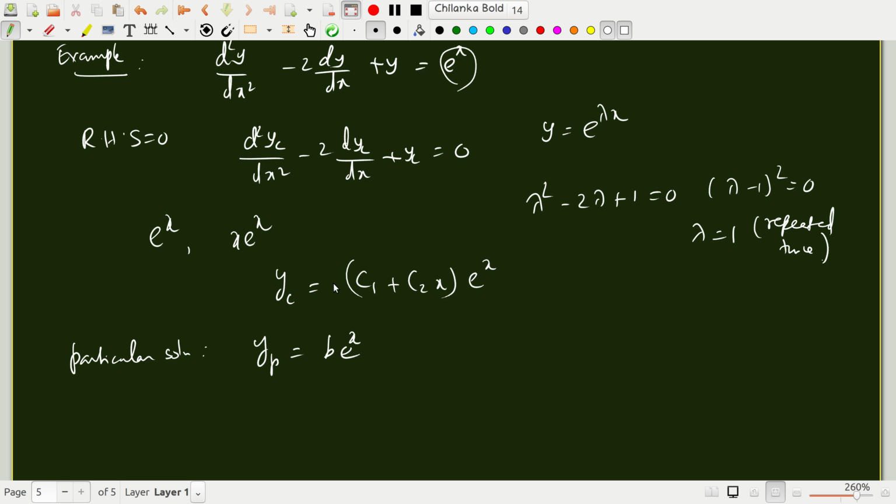There is one method called the method of variation of parameters, which if time permits I will discuss in a future module. But for now I'll stop here. These are some of the simplest ordinary differential equations, linear with constant coefficients. In the next module I'll tell you how we can solve initial value problems using Laplace transform, and then we'll take it from there. For now I'll stop here, and thank you for your attention.